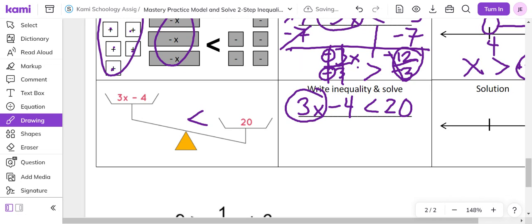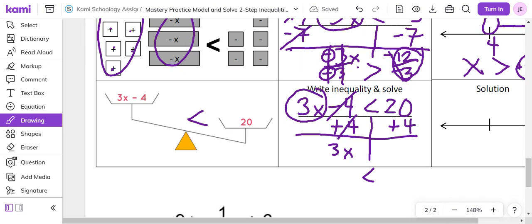So we have 3x. I'll bring our inequality sign down and start solving away from the variable on the variable side. So the opposite of subtracting 4 is adding 4. Then we bring 3x down, and that is going to be 24. So we got 3x, 3 times x, so we're going to divide both sides by 3 in order to cancel the multiplying by 3. 3 divided by 3 is 1x, and 24 divided by 3 is going to be 8.